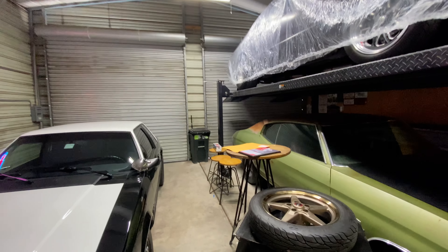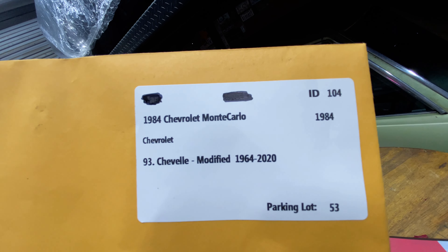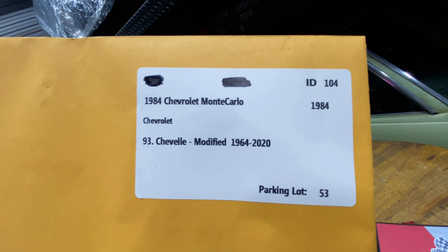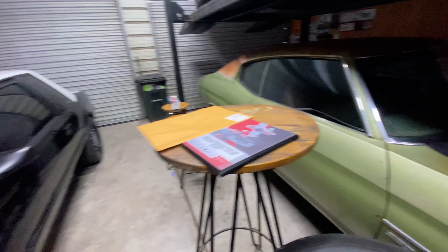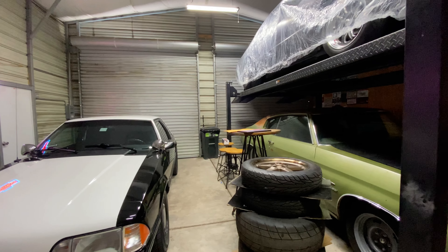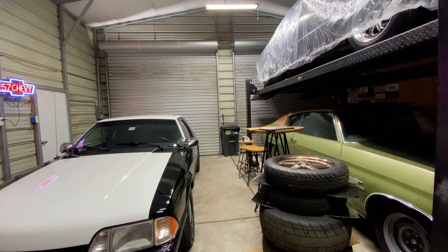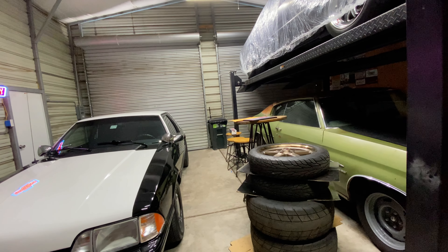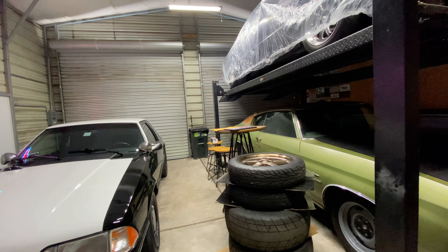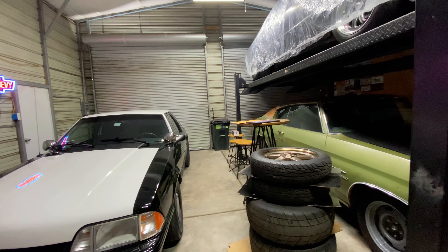On the Monte Carlo, we were in the Chevelle modified class — 1964 through 2020. That included a lot of different cars: there was a 442 Cutlass in that class, and a friend's Studebaker Silverhawk was in that class too. We kind of just got thrown into an 'other' category with a lot of different vehicles. That's how we ended up not winning anything, because when you're thrown into a category that big you have way less chance of taking any trophies home.